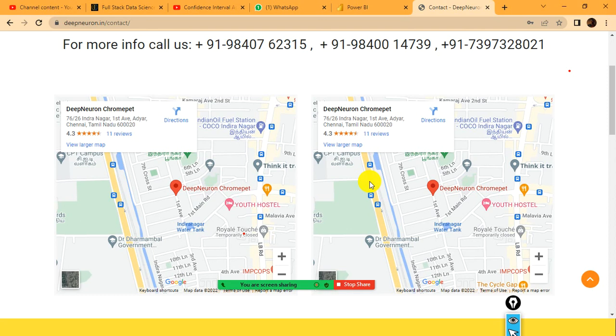So how do I get these maps to be displayed in my website? You need a way to ask Google to provide me with the maps. The way to ask Google to send you the requested map is through an API provided by Google. Google themselves have provided an API. That tells us to which web addresses I need to send the request to get the data. So in more formal language, you need to send a request to the remote server to get a response. From my system, I send a request to the Google server: can you send me a Google map for this address? Google server, upon receiving my request, sends the map to this website.